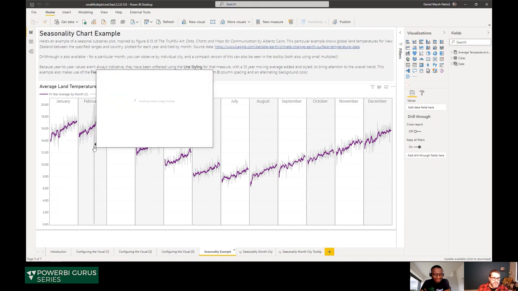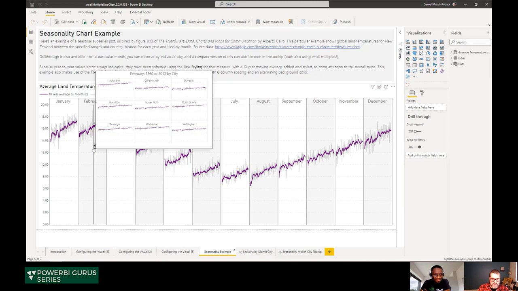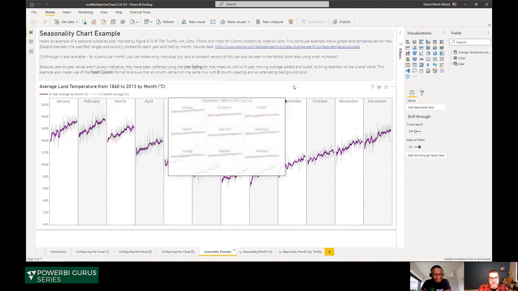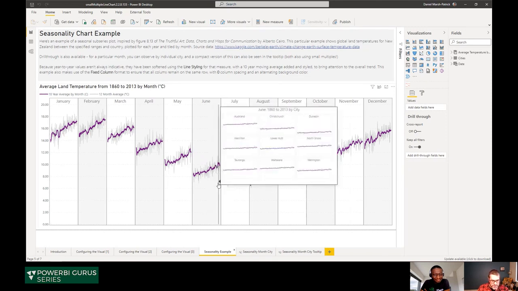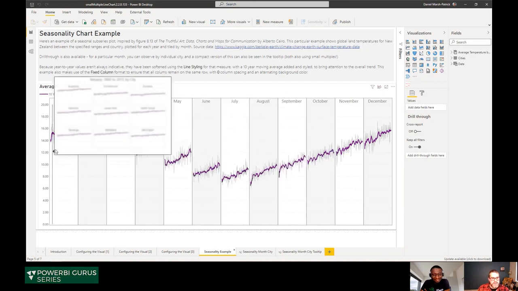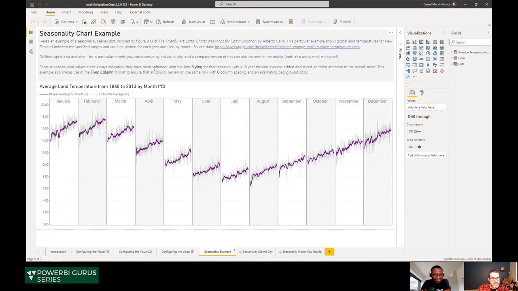And here we've got a couple of measures, and this is a report page tooltip, which is another thing you can do with custom visuals. But we can see generally, for every month, the overall trend throughout the year. So we can see that in the Southern Hemisphere, this is where winter is. So we're in winter at the moment here. But we can see over time that those values are trending upwards. So it's quite a powerful technique.